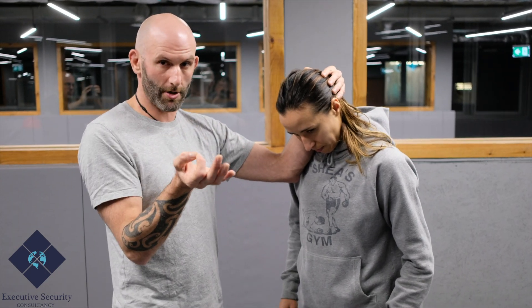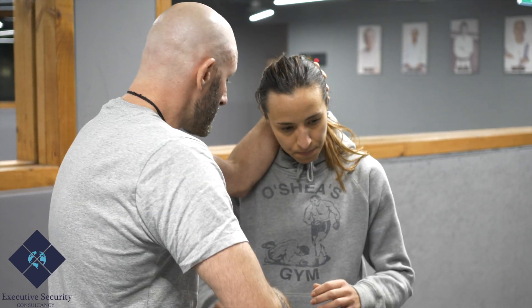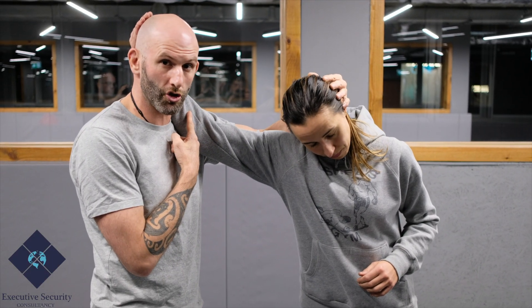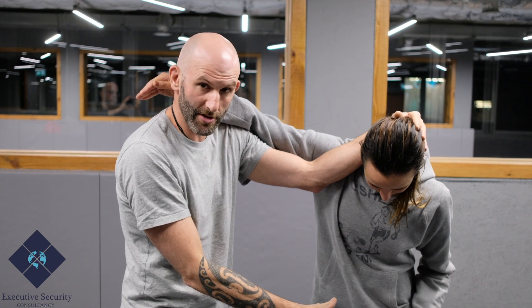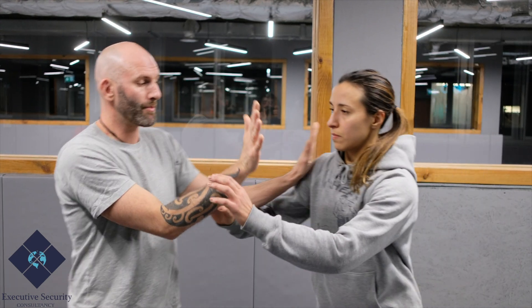Another thing is head control. When I control the hair or the head, I basically control the body. But if Joanna goes inside and grabs my head, now she's got control because my arms have less power. She has more control because she's on the head side — I have to get into a better position. I call this body control because I want to manipulate and control the body just by checking. It can be physical by actually grabbing, or I can just hold near it. If she approaches, I'm stopping her movement or anything she could do because I've got a barrier going on.